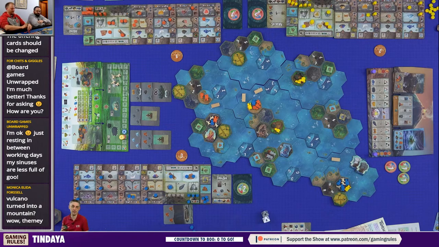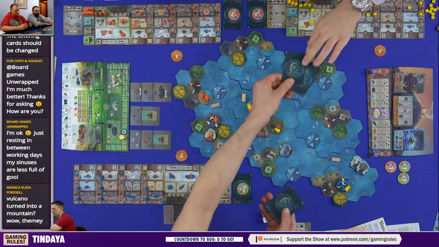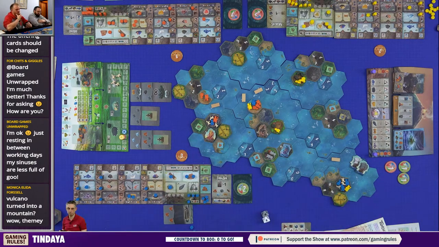Okay, secret objectives. For those of you thinking, where are the secret objectives? Here we go. We do this all over again. We only do this in ages one and two, and this is done in reverse player order. So again, it's the same order as last time.